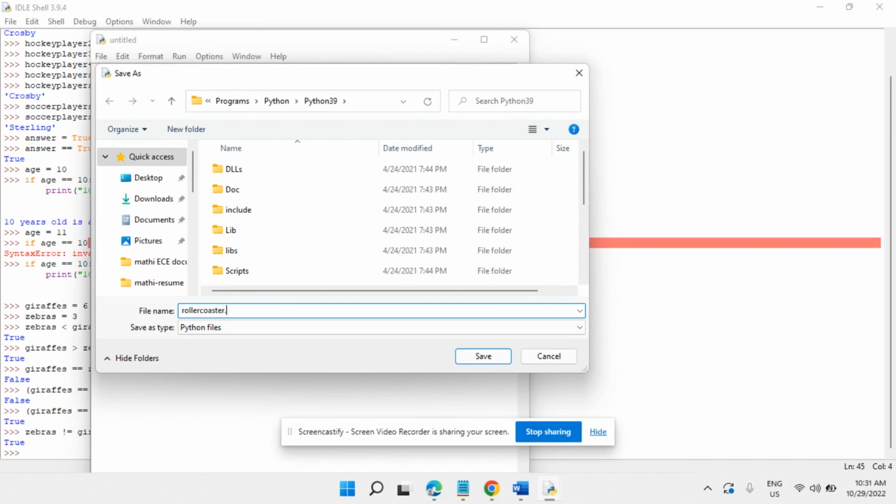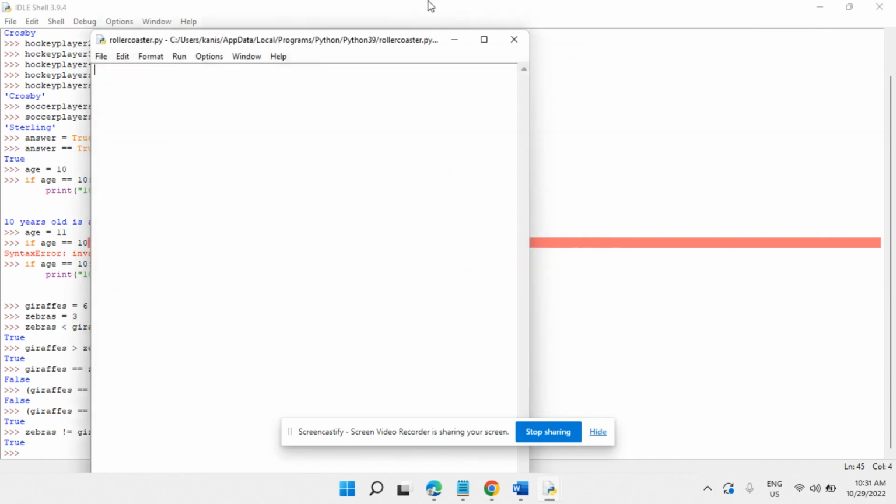You'll see why. Or any name you want. Okay. So if I wanted to get a value from the user and ask the user a question, I would have to use the function input, and output when I want to give the user an answer.